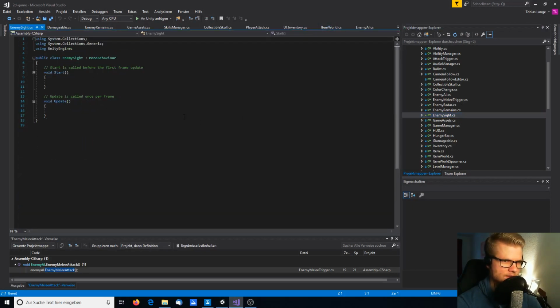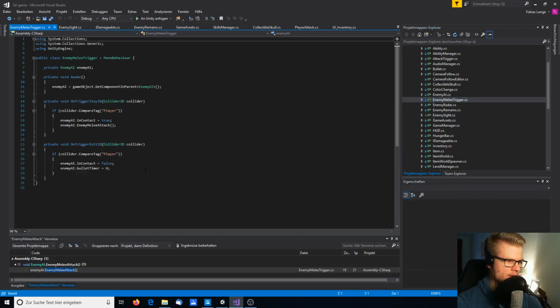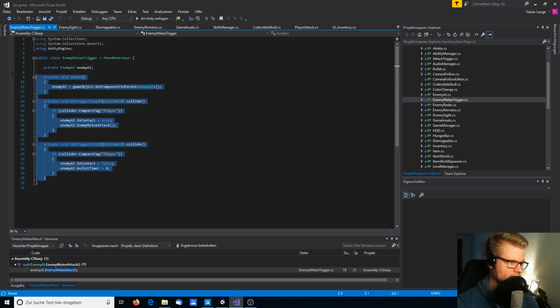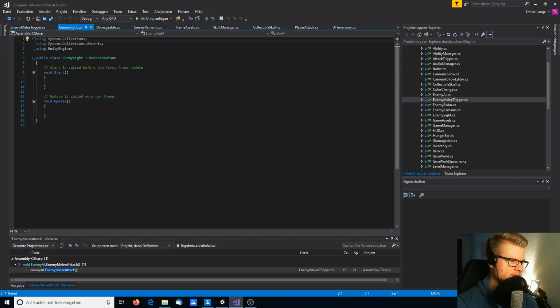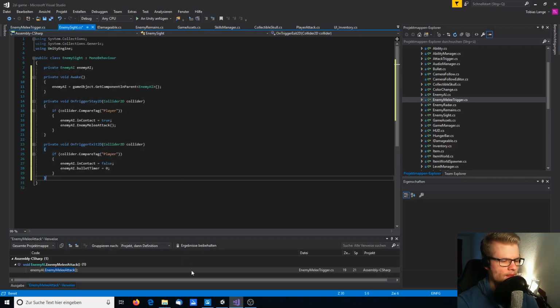I'm gonna open it up here, and I get another script right over here, which I will take, and I will copy pretty much all of it. I will copy this whole thing, go over into my enemy side script, and just paste it, and I want to hold a reference to my enemy AI script, which I got up here.